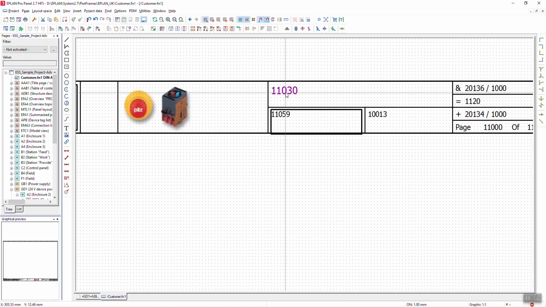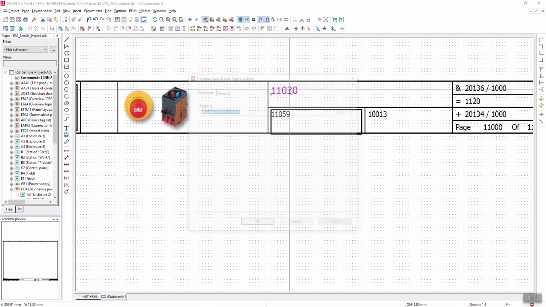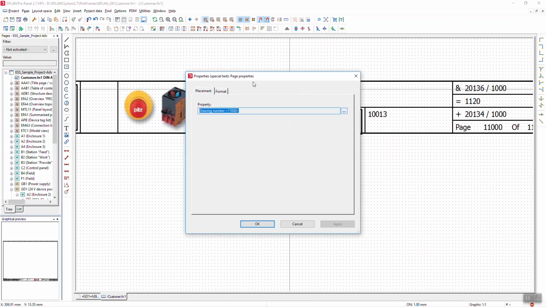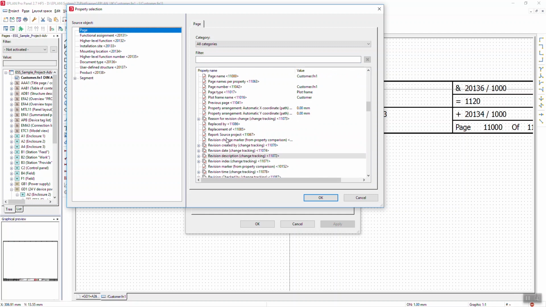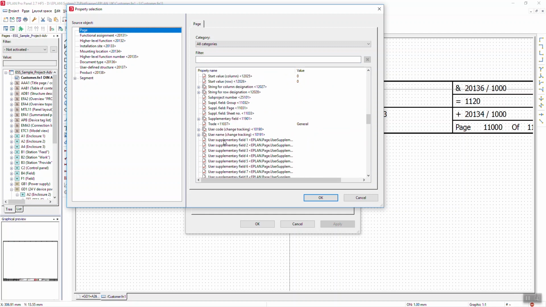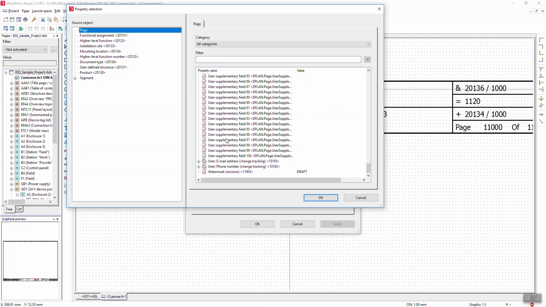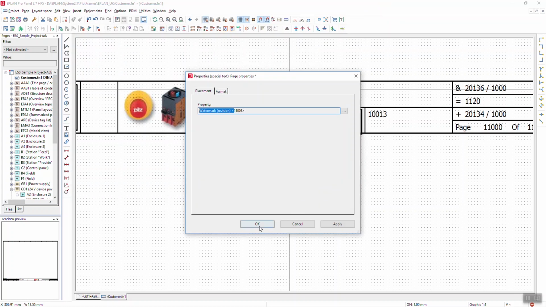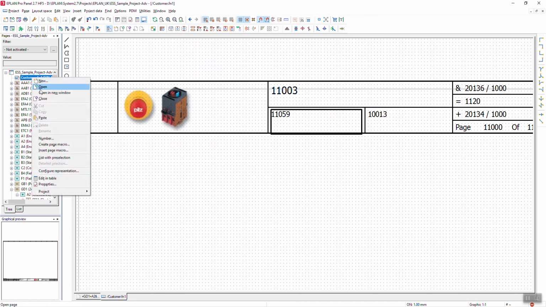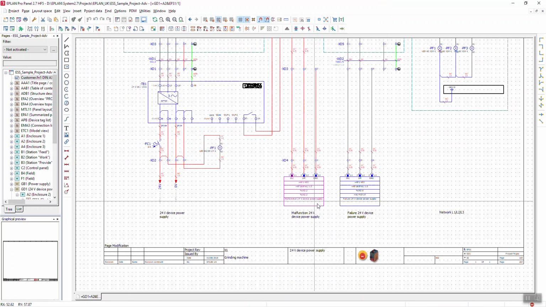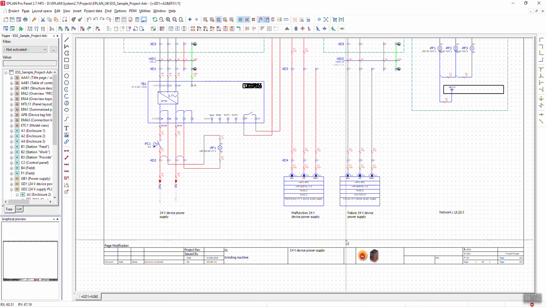So again, things like here, I can have the drawing number of the actual page property itself. I may be able to do something different. So against page, I'll be able to come up to the top or scroll it down and say, what trade is it? I can then go through and pick out any of the properties on here. Watermark. So I can pick up the different watermarks that may want to show. Okay, once I've done that, I can then close it down, synchronize it, and I can then see the change to my plot frame. Very quick and very easy.